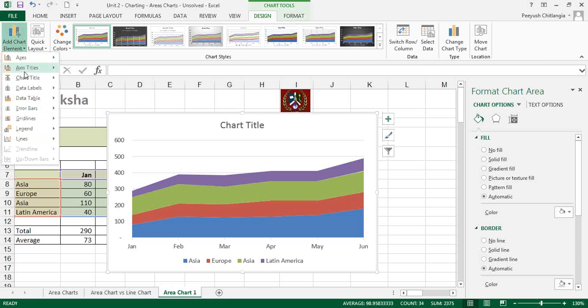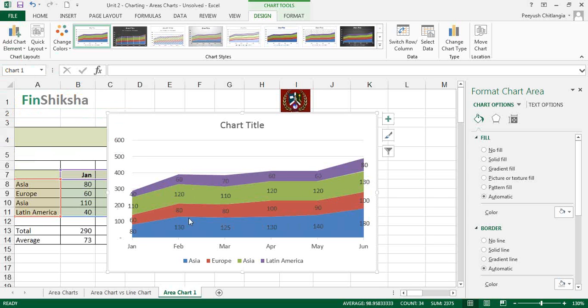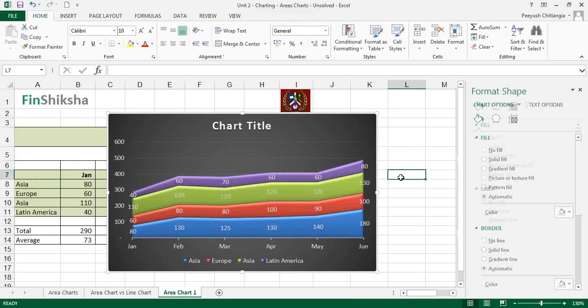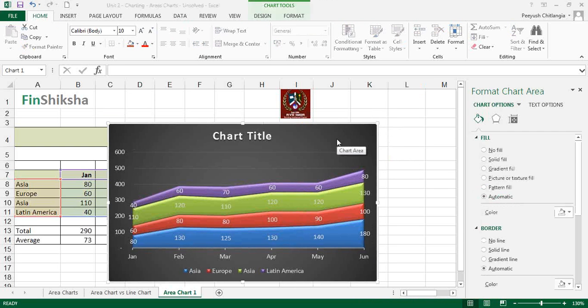We can add chart elements like data labels here, and show the data labels, which then represent what's happening in each of the months with the particular sales from a particular region. That's how you can use stacked area charts. Once again, similar features apply on area charts. On the top you find all these different chart formats that could be used as you finish your area charts. So that's the usage of area charts, and that essentially finishes our discussion on area charts.